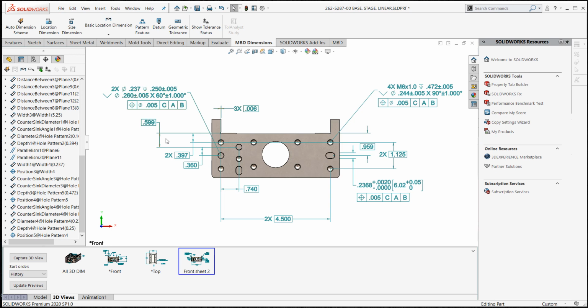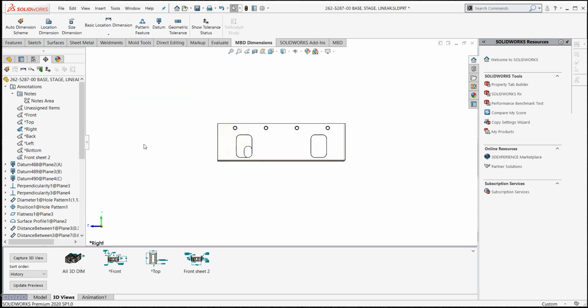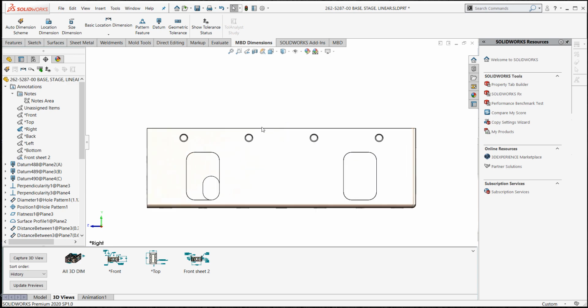So from here, a couple last views that I really want to dive into and make, because there are some nuances to it, are the right view and maybe a section view, or duplicating what some of those detail views were duplicating. So let's take a look. If we go back into the tree and look at the product from the right, activate and reorient, this is where I want to start dimensioning information on this side.